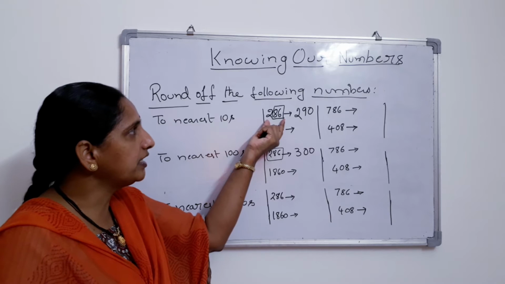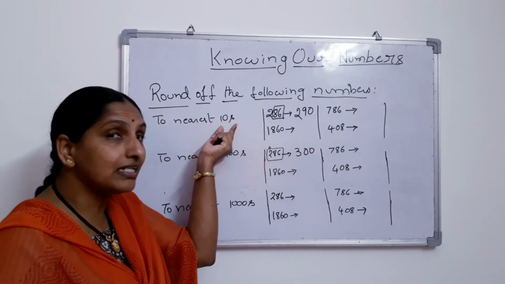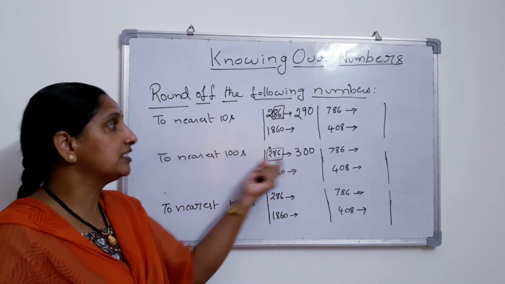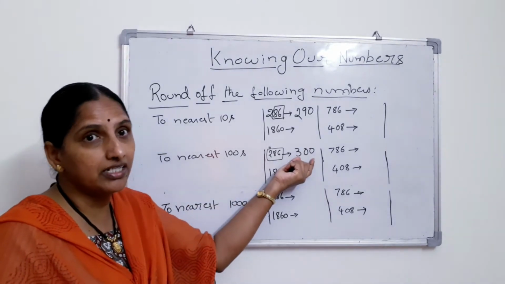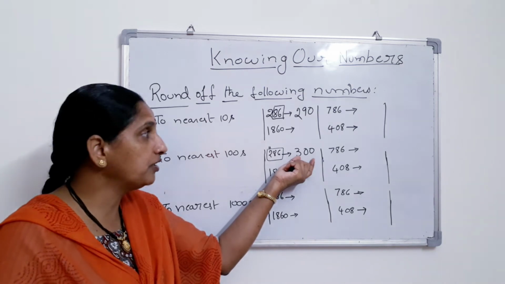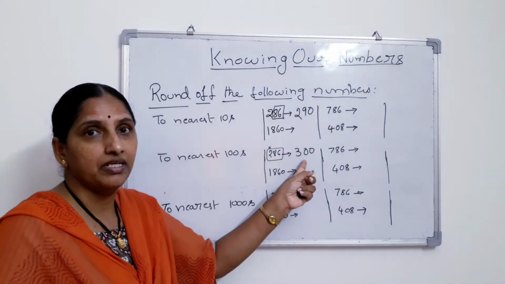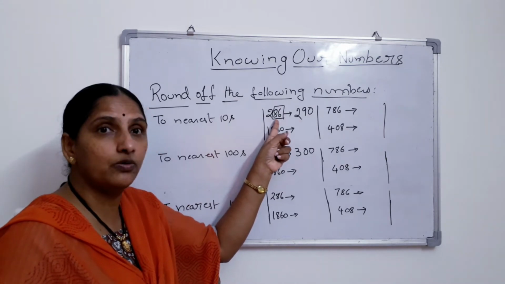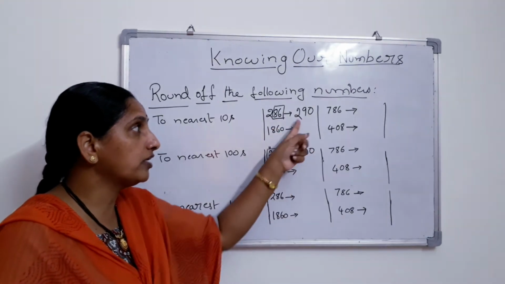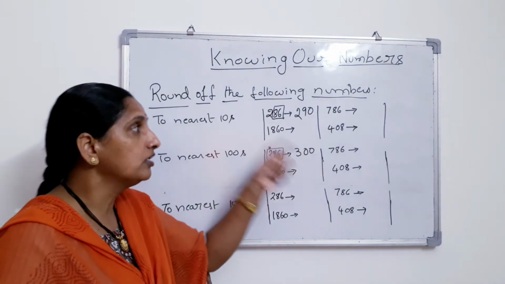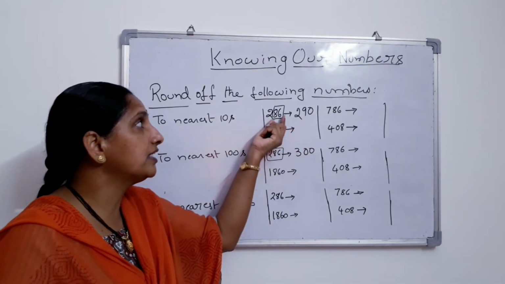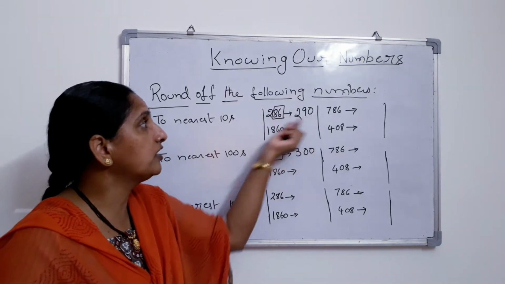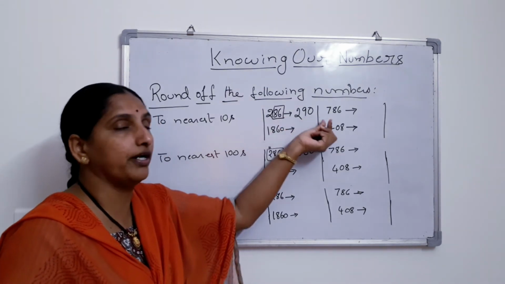See, 286 rounded to the nearest tens is 290. Rounded to the nearest hundreds is 300. Children, is this clear to you? Are you able to follow this? Here we are rounding to tens, so we are now bothered only about the tens place value. There is nothing to get confused with. Think properly. Use your common sense here. 86 only we are going to take because it is nearest tens. 86 is rounded to 90. 200 remains the same, so therefore 290.